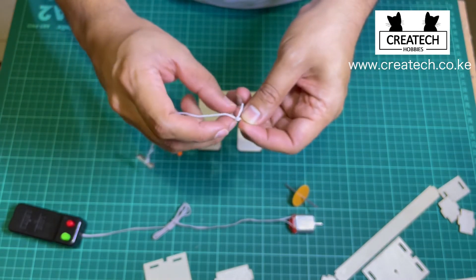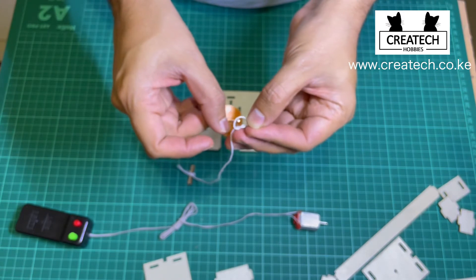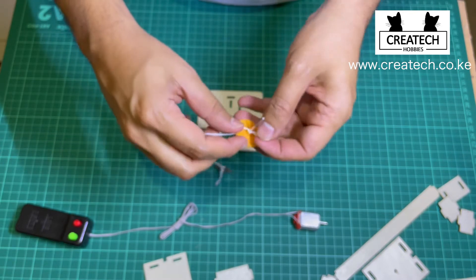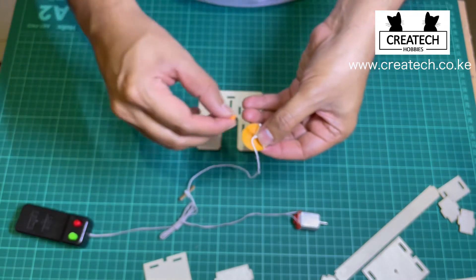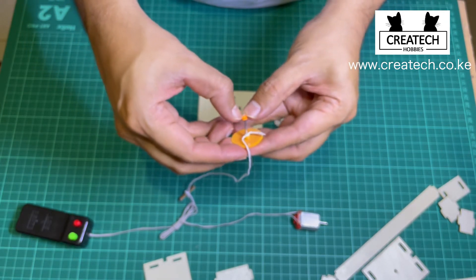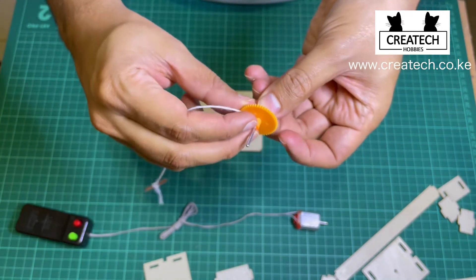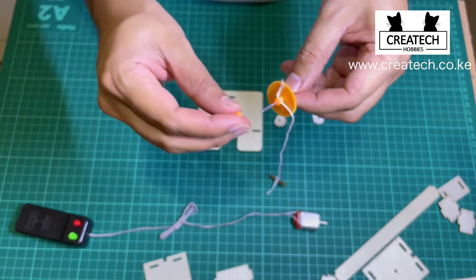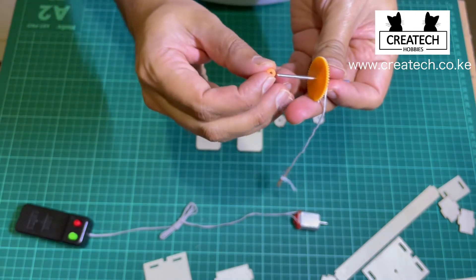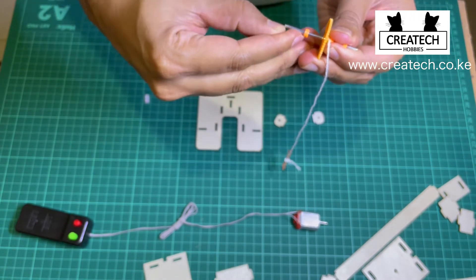Leave out a space for the shaft — that metal thing is called the shaft. Knot it there. It's not going to stay on its own, but you'll see how we secure it: insert one round piece and press the rope between the big gear and the small piece — we'll call that small piece a cog. That cog and the big gear will hold the rope in place. The two other cogs go on each side and will keep the gear in place.